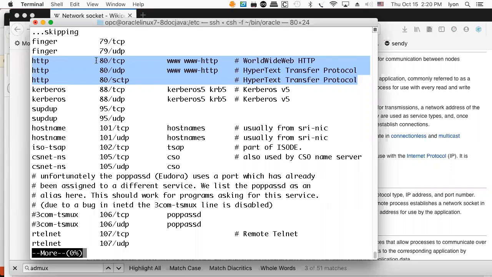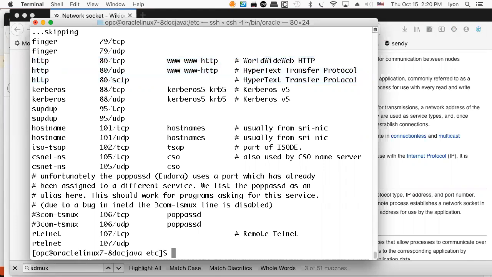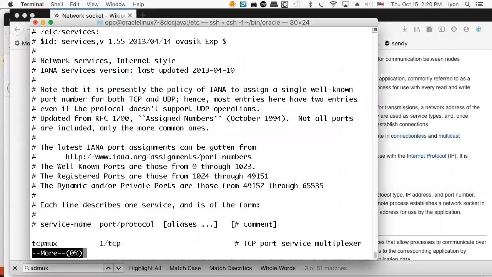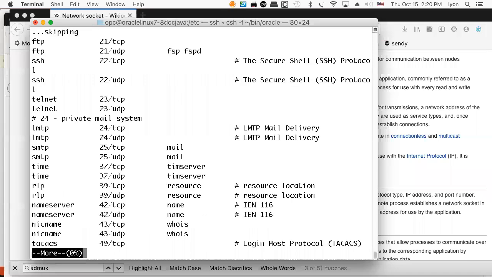So it looks like I've got a service running on port 80. So when I connect to the service of HTTP, I'm connecting implicitly to port 80. But what about if I wanted to look at port 22? Well, port 22 is SSH. So when I SSH into my Oracle Cloud server, I'm using the SSH protocol to the IP address on port 22. So sockets require a port because there's going to be an application listening for a connection on that port.